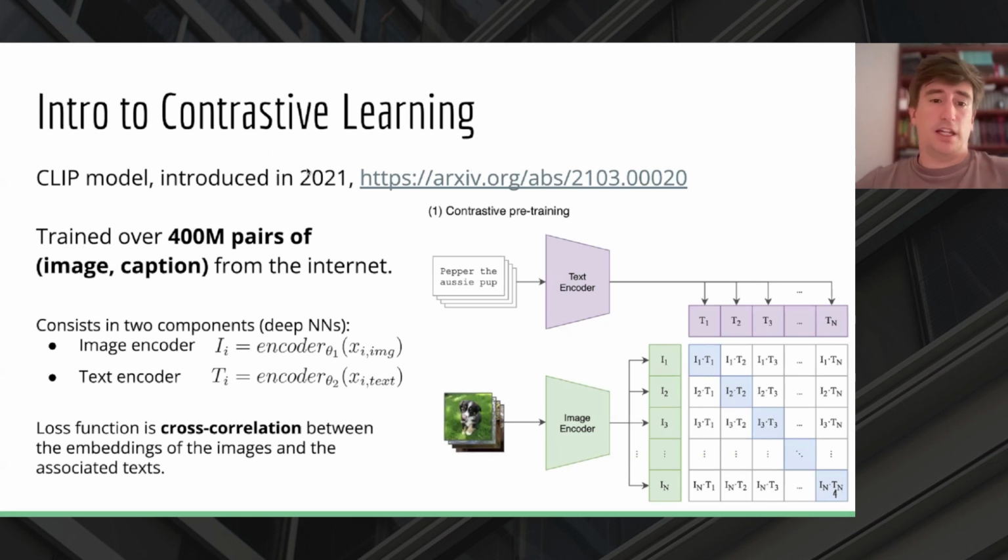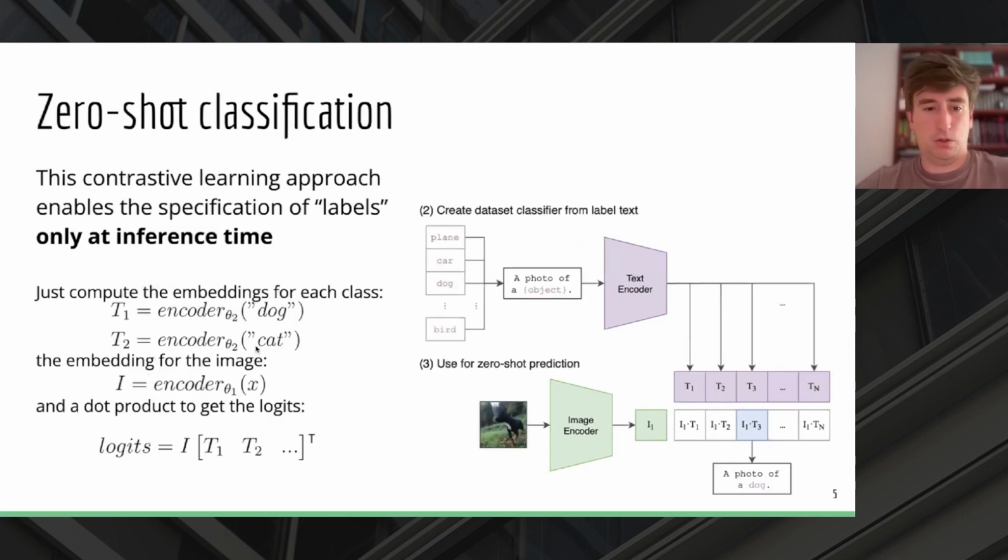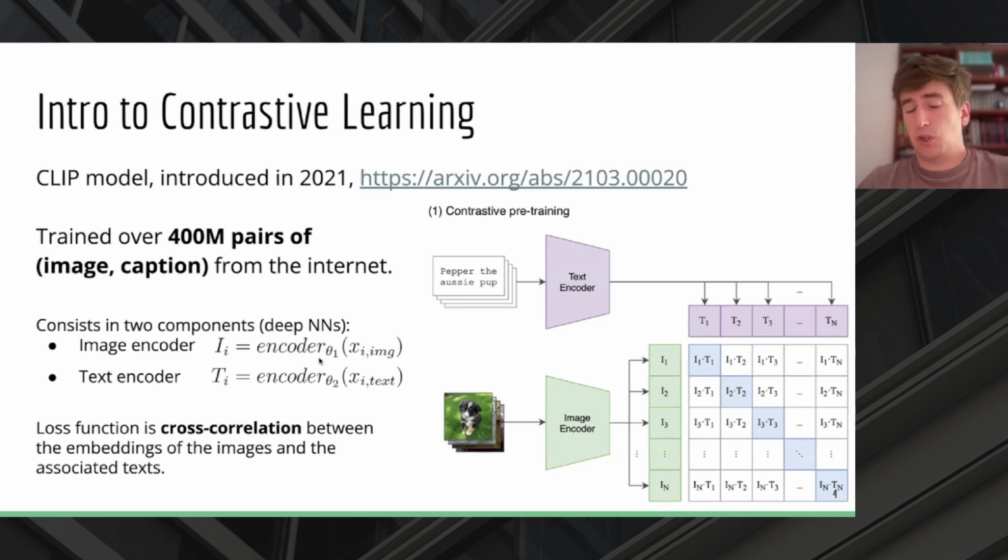Instead of just learning a classifier over a fixed set of classes, we process the text with a big neural network, which is called an encoder, with some weights θ1, which takes the text, applies some nonlinear transformations, and we get this big T, which is a text embedding. You need to think of that as a vector which contains the semantics of the text.